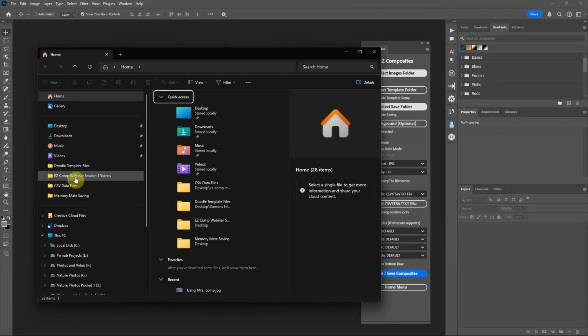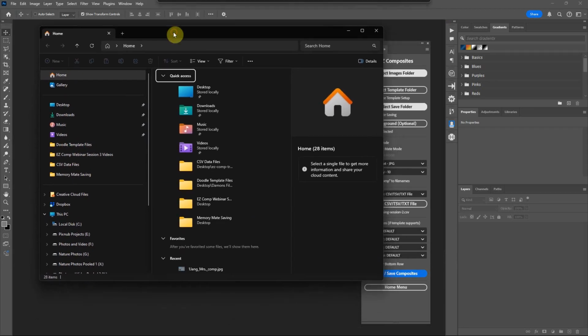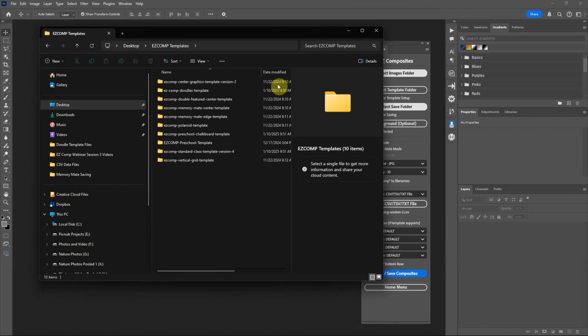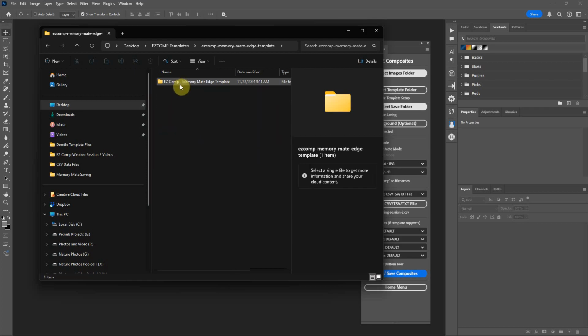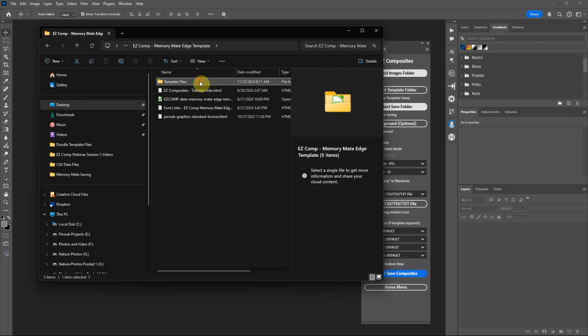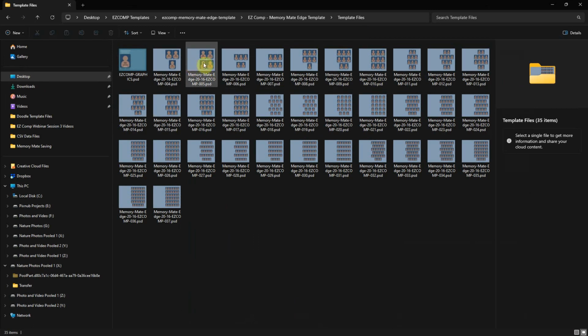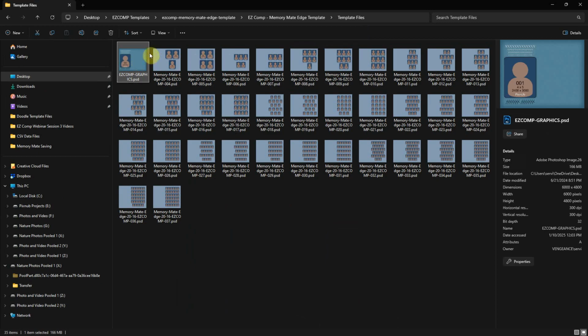The templates that I make for memory mates, I usually do something a little bit different. Let's just open a couple of these files here.